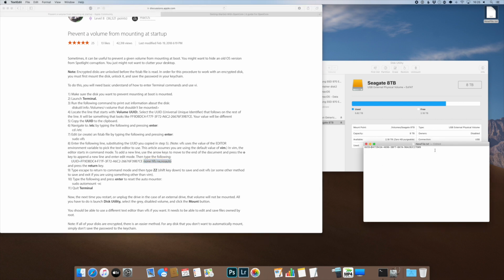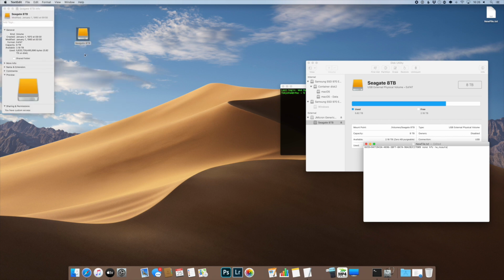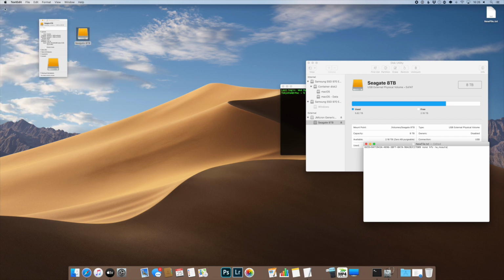This needs to be changed. I'm not sure what the file format is on this drive, so let's check it out. I think it's exFAT. Maybe it's just exFAT. Let's try that. So okay, this is what you need to copy and paste into terminal.